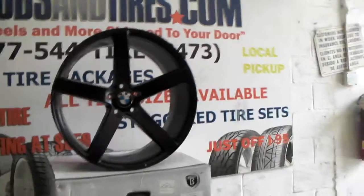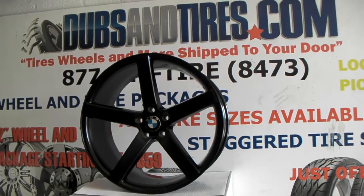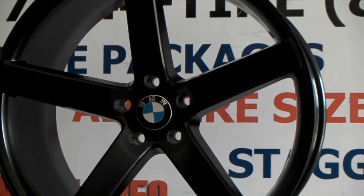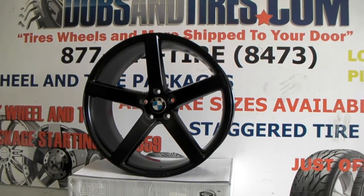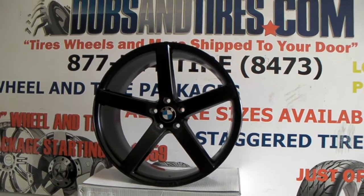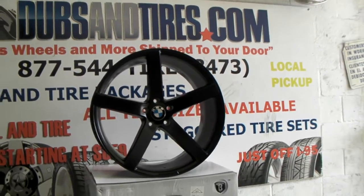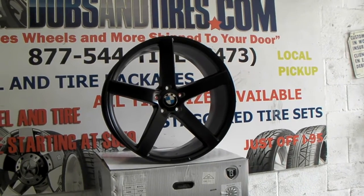A lot of the Rough Racing wheels do come with custom center caps. Can't guarantee that — not for all fitments — but a lot of different ones do come with custom center caps, like this BMW cap. The wheel usually has a regular Rough Racing cap in it, but depending on what make and model you have, we may have a custom cap for you. It's not a promise, and there's no additional charge for it. So sometimes you get it, sometimes you don't.